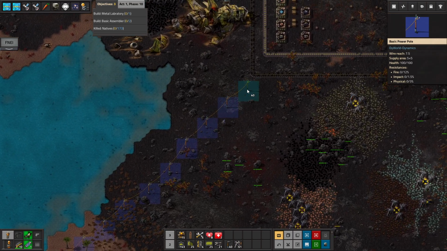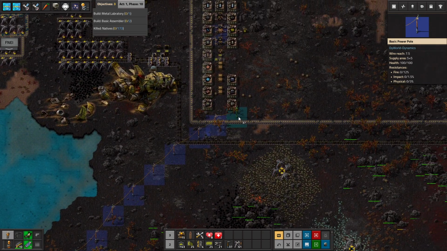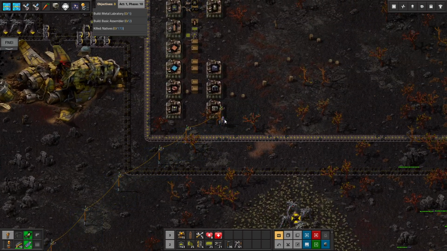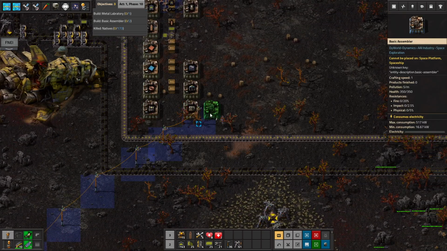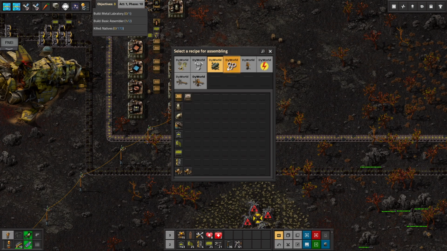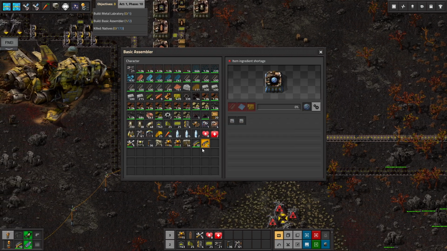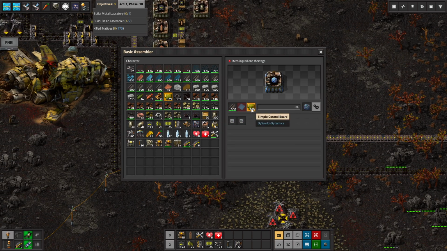Go up to the rest of this, which will all be deconstructed very soon. But for now, it is rather important to have. So let's get you down. Let's just say right here. And this one, we need to make the metal laboratory, which we can't make by hand. So there we are. Let's take a few of you out.